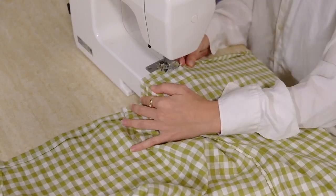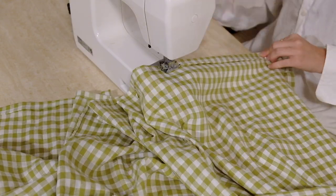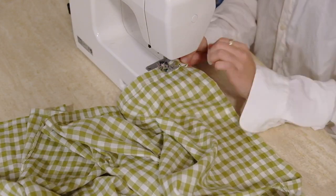Once you have created that double hem and pinned it all in place, you can try it on and make any adjustments for how you would like it to sit. But essentially, you should have a finished wrap dress all ready to go.